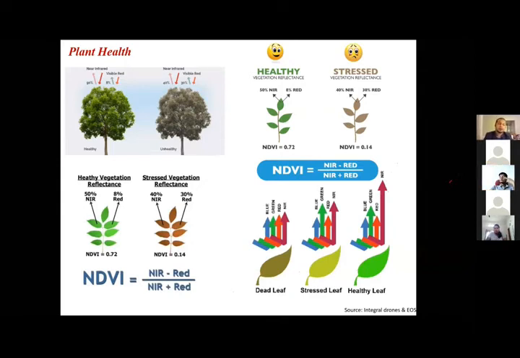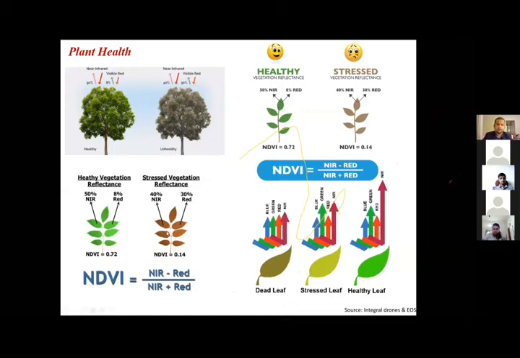Photosynthesis is a process where the plants make use of pigments like chlorophyll, which is present in their leaves, to produce oxygen. And during the process, it takes energy from the visible part of the electromagnetic spectrum. Whereas if a tree has low pigment levels, for example, a leaf may have two types of chlorophyll, chlorophyll A and chlorophyll B. Each of these has specific characteristics of absorbing wavelengths of 0.45 and 0.47 micrometers. So if the chlorophyll content has gone down in some of the trees, you see that the visible part is more reflected than in a healthy tree, because the amount of pigment that the unhealthy tree has is not able to absorb all the visible light which is falling on it.